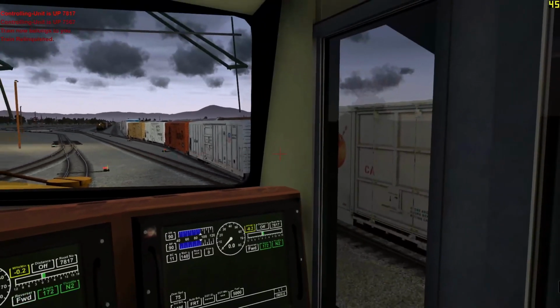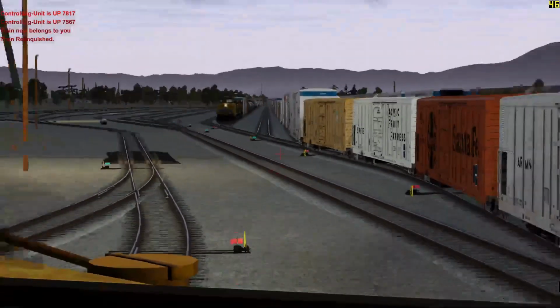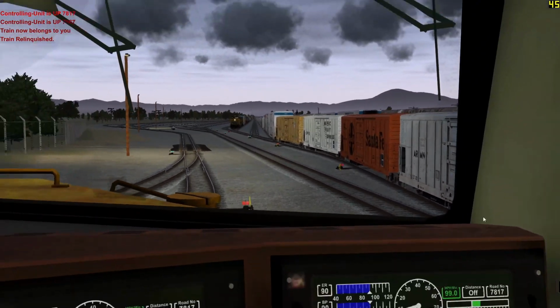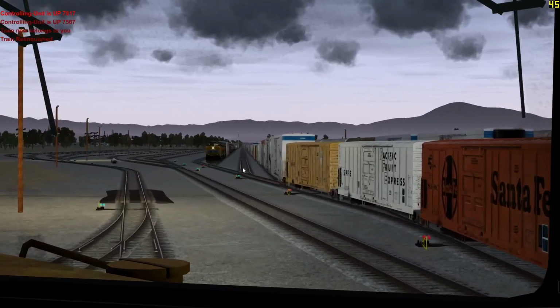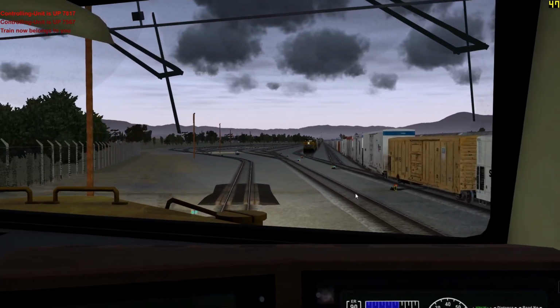And, well, since this train didn't fit, unfortunately, that means we're going to have to take the long way around. I was hoping the train would fit so that we could just back it up and go on this siding, it would be a faster journey, but unfortunately we have to go all the way around the yard in order just to get to the front of this.